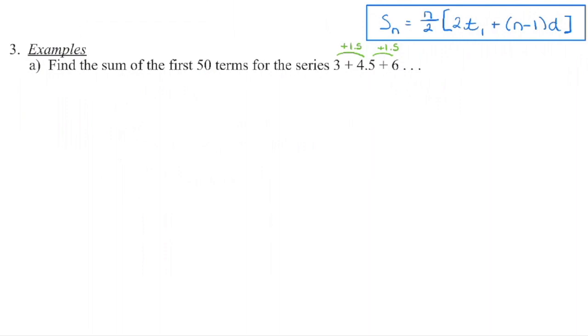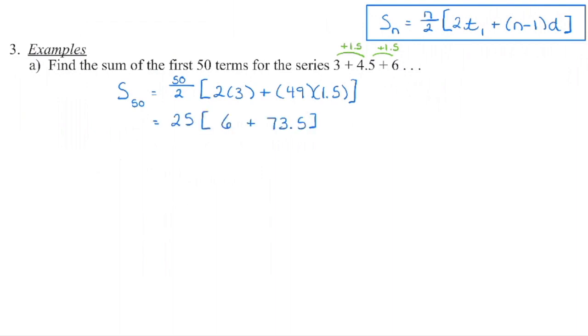So I'm going to use this formula where I'm going to have to calculate the value of that 50th term in there. So we're going to start substituting in. So I have 50 terms, so we're looking for the sum of those 50 terms. I know that my first term is 3, so we have 2 term 1s. If there's 50 terms that we're adding up, n minus 1, so 50 minus 1 means I have 49 common differences, and we already established that the common difference is 1.5.